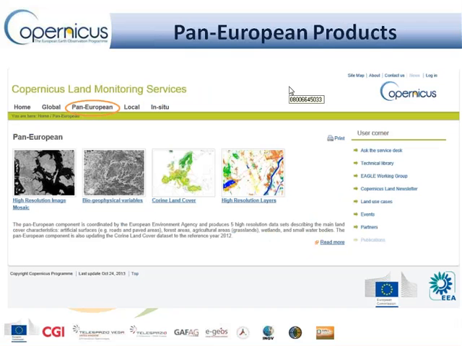This pan-European level is beyond the global level and gives information on mainly the European coverage, and this is comprised of a high-resolution image mosaic of some biogeophysical variables. In higher resolution, the well-known current land cover for the land cover statistics in Europe, and the high-resolution layers.